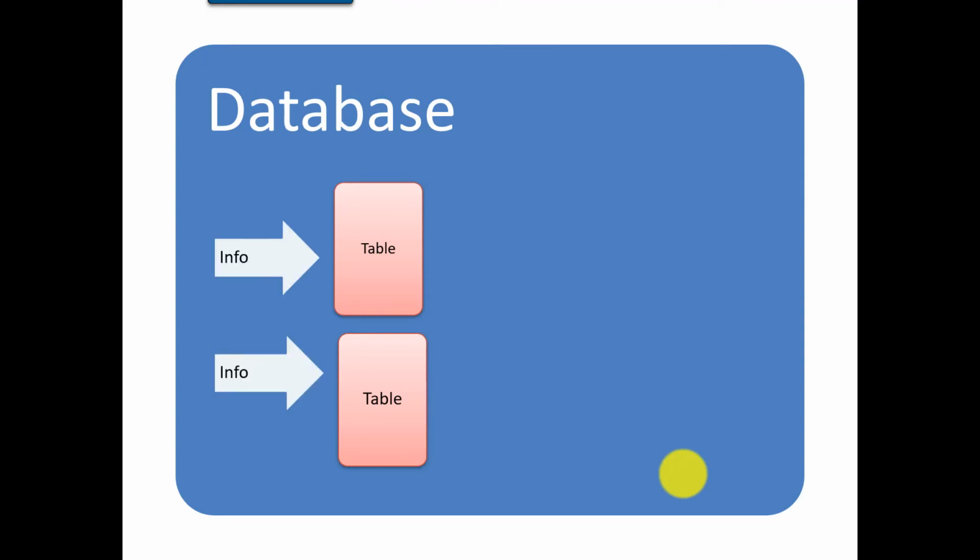We enter info into those tables, but usually when you are entering info, you are looking at it through a form. So when you register to come to Virginia Western, you fill out something online. That's a form, and that information is then dumped into the table of prospective students. So those forms are neat ways to be able to enter info into the table. And then once you have your tables, you can pull information from those tables as needed.